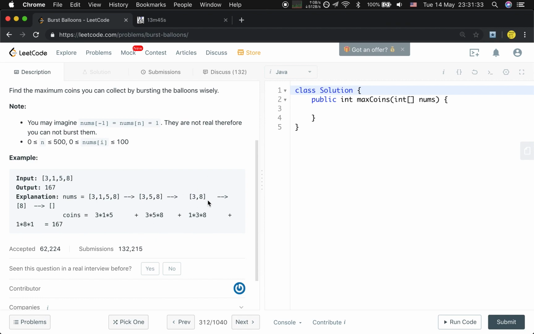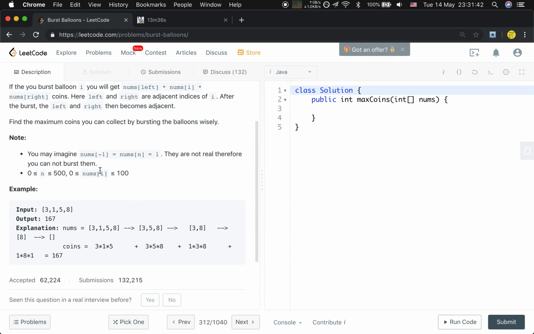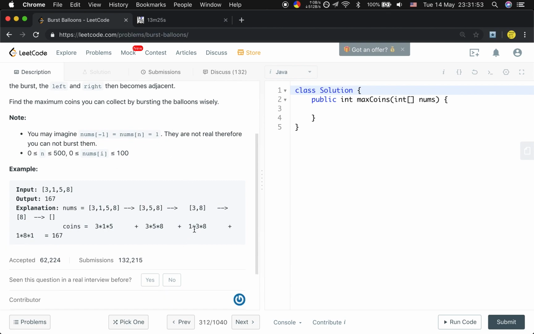And now we only have 3, 8 left. So this is 1, 3, 8, because we can imagine nums[-1] and nums[n] equal to 1. So we can use 1 times 3 times 8, and so on and so forth.